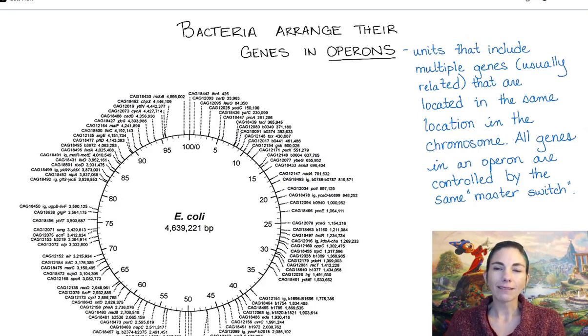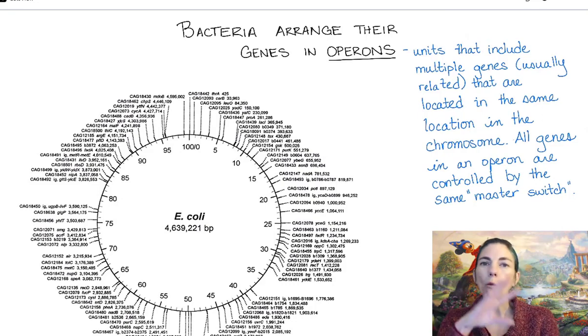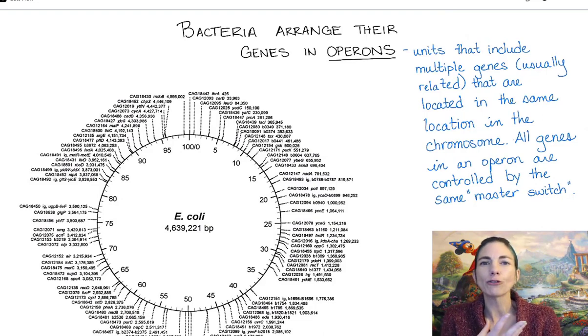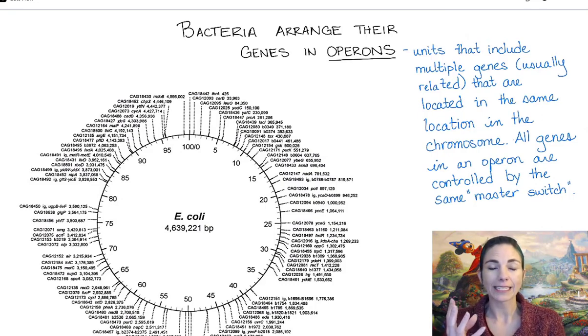For instance, let's say you're a little bacterium that's swimming along and you encounter a whole bunch of new nutrients that are plentiful and you want them, but you haven't encountered that nutrient in a long time. So you don't have the machinery available yet to transport that nutrient into the cell and then break apart that nutrient so you can make ATP or use it for parts. So if you do want to capture that nutrient and use it, you're going to have to express some genes that will help you do that.